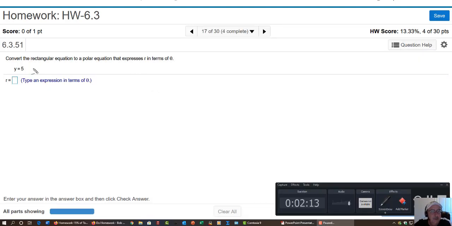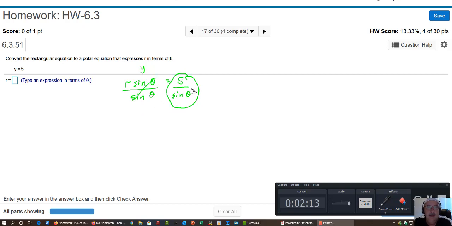All right, in this one, y equals 5. Now, what does y equal here? If you're thinking about our top 4 friends and equations, r sine theta would equal 5. So remember, y, whenever you see that, will be replaced with this. If you see x, r cosine theta. And then again, if it wants it in terms of r here, we're going to divide both sides by the sine of theta. So this would be our answer for r here.